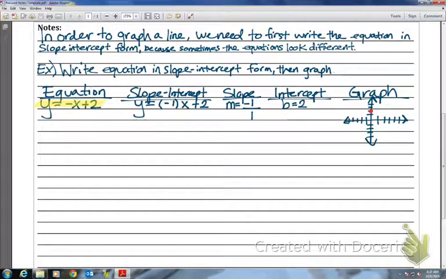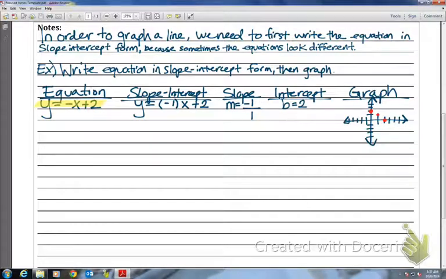So for slope, it's negative 1 over 1, rise over run, negative 1 over 1. So since it's negative 1, I can go down 1 and over 1 in the positive direction. So down 1 would be negative 1, and 1 in the positive direction would put me right here. So that's down 1 over 1, all right? And I can do that again, down 1 over 1 to get to my next point. So if I put a point here, that would be down 1 over 1.